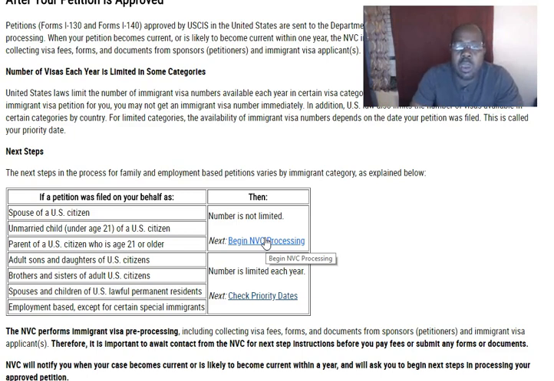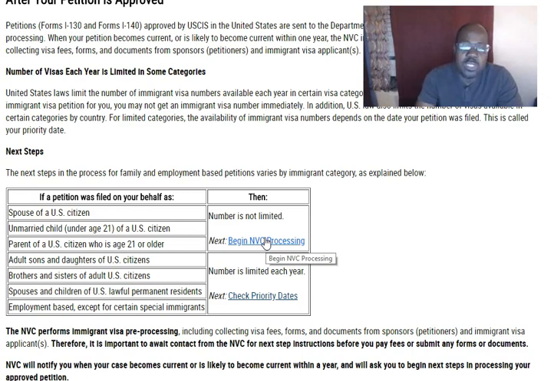By the way, you pay those fees online. To pay them, you will need to enter the case number and the invoice ID. So if you never receive anything from NVC, you cannot pay the affidavit of support fee or the visa fee, so you need to wait, or call them, and they will send you a notice with the case number and the invoice ID. First, you pay the affidavit of support fee. After a couple of weeks, or it depends, they will send you another invoice to pay the visa fee. Once you pay the visa fee, you file your visa.